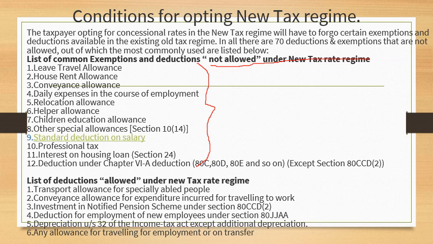Even house rent allowance was another great saving. And another major one was under section 24, interest on housing loan. Up to 2 lakhs I could have saved on tax, but even that is gone in the new tax regime. That's why it was not welcomed by many people. People felt, oh wonderful, I have to pay 5% lesser tax.